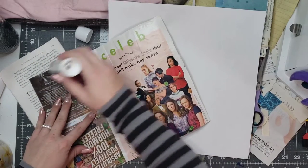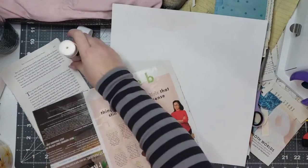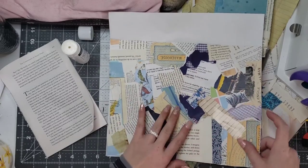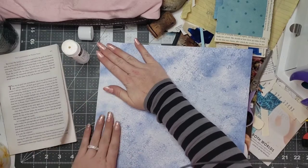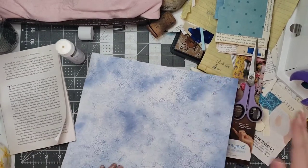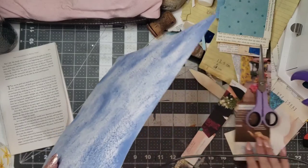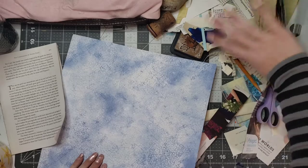down the middle, and I'm doing it real rough, because I don't care, because I'm gonna sew it in a second. So I'm gonna trim it up, make it look a little bit nicer, get it smushed down. Where's my smusher? Here, smusher. There it is.